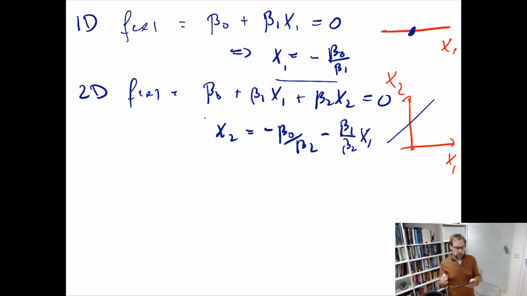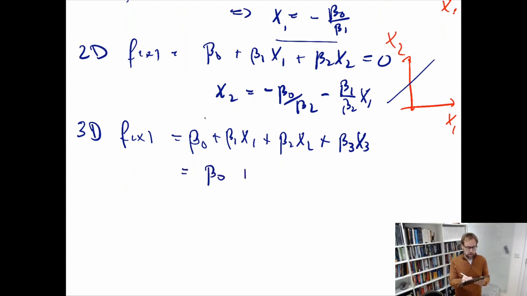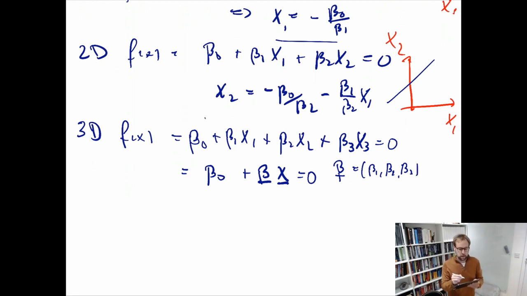And now for 3D, the equation looks like this. I have f of x equal to beta 0 plus beta 1 x1 plus beta 2 x2 plus beta 3 x3. And if I use vector notation, I could also say obviously beta 0 plus beta times x vector, where this would be just 3-dimensional vectors here. Obviously this equation should be equal to 0, and so I was just defining this as beta 1, beta 2, beta 3, and so on for the other one. So now obviously what I will have is a 3D space, x1, x2, and x3, and this thing will just be a plane in this space. So this is why it's called a hyperplane. Now I have not yet derived for you why this is a plane.